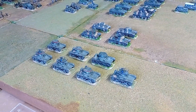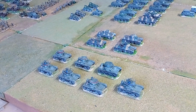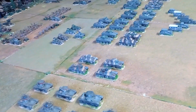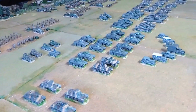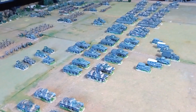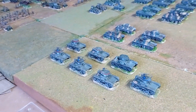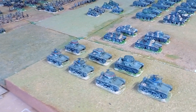Dubno is a battle that started a few days after the German invasion of the 22nd June 1941, and ended around the 30th of June. So about one week of actions, very ferocious and very interesting. Lately there are some very good books coming out on the issue, and more information, because for several decades no one knew much about this big tank action.